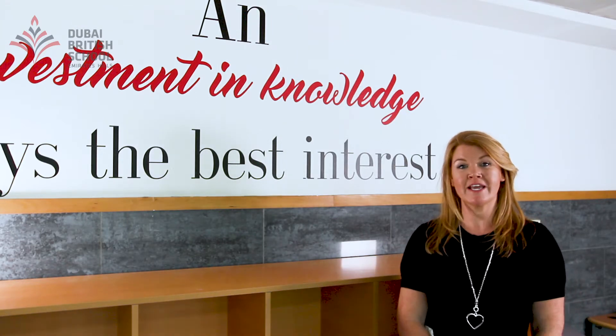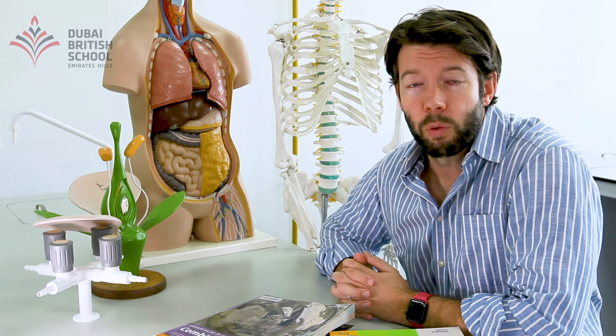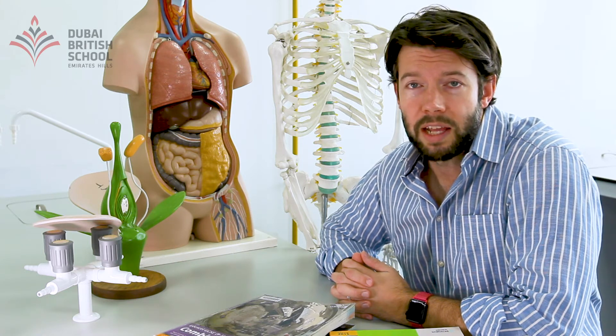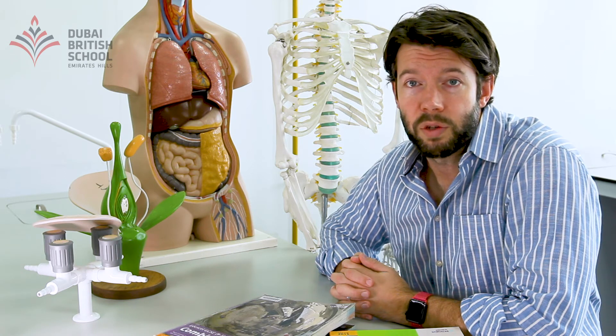From the quiet serenity of the library I now want to take you across to an often explosive environment of the science lab. Hi, my name is Alex Gray and I'm the head of science at Dubai British School. At Key Stage 3 we offer a bespoke curriculum following British content, but at the heart of everything we do is inquiry and investigation skills. We aim to teach students how to think rather than what to think. We follow this through into GCSE with Edexcel, offering both combined and separate science. During GCSE, students are offered a range of practical hands-on experiences combined with e-learning and in-class education. At A Level we offer Edexcel biology, chemistry and physics. Through varied teaching methods, practicals and e-learning applications, we ensure that students' learning strategies are both challenged and developed. We run field trips whether that's stargazing from the observatory or looking at the ecosystem and environment, and we participate in numerous school competitions throughout Dubai at Key Stage 3, 4 and 5.